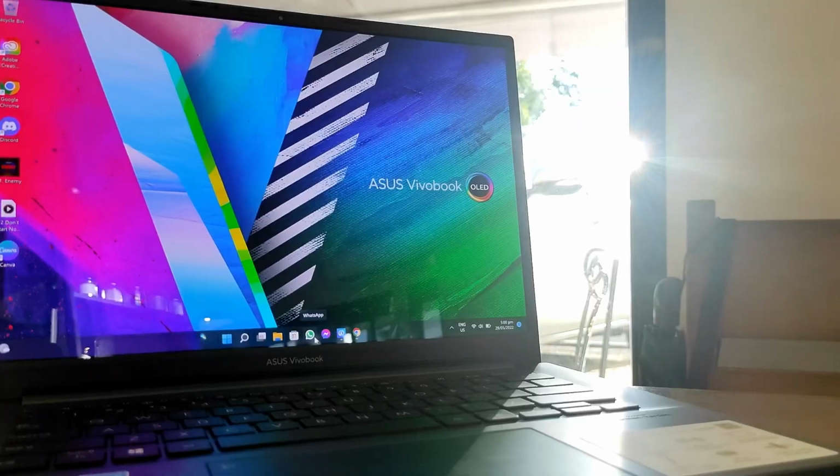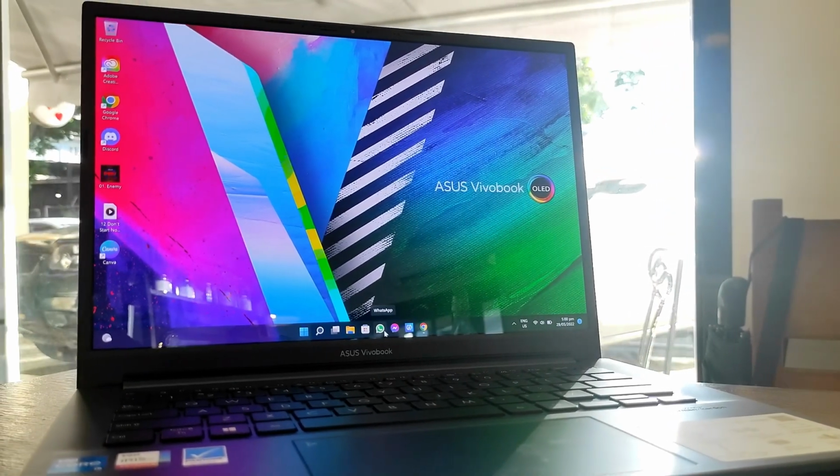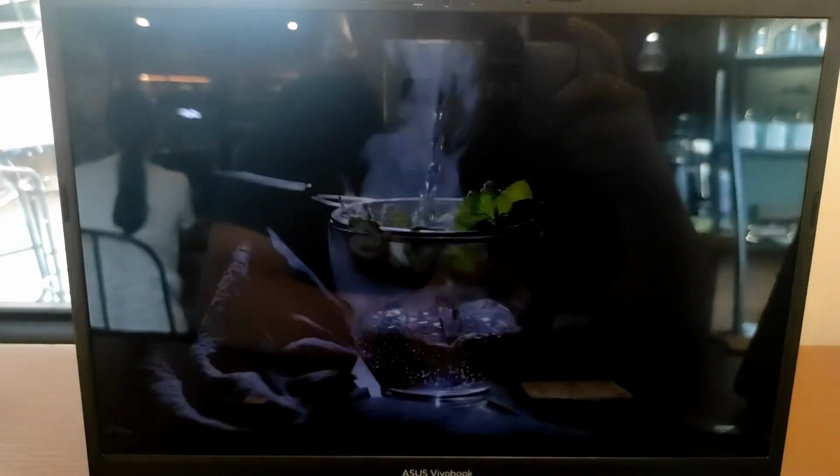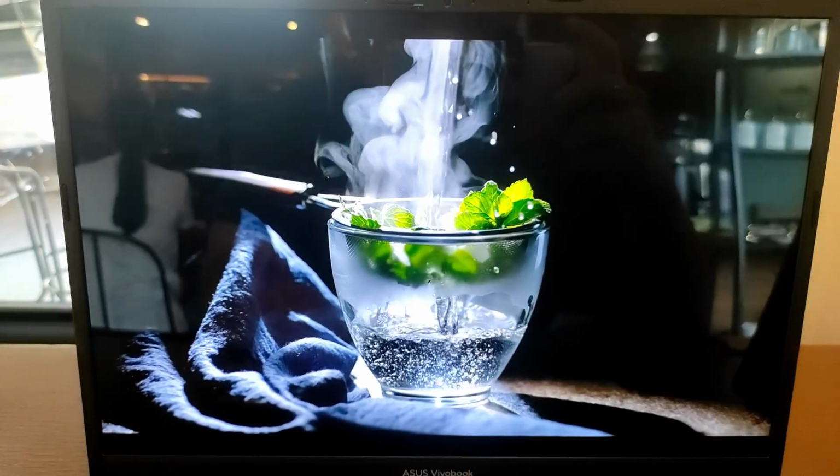First thing that I like about this laptop is the screen. How can you not be amazed by it? It's such a gorgeous edge-to-edge display, and you can still enjoy the deep blacks, the vibrancy, and the smoothness of the screen, even if your brightness slider of the laptop is below 30%. This is a great asset for those creators who really need to color correct their photos or videos, or even for your YouTube video watching.